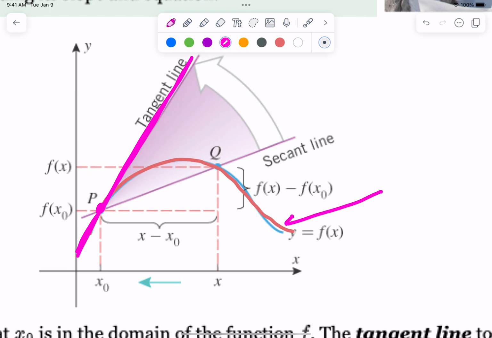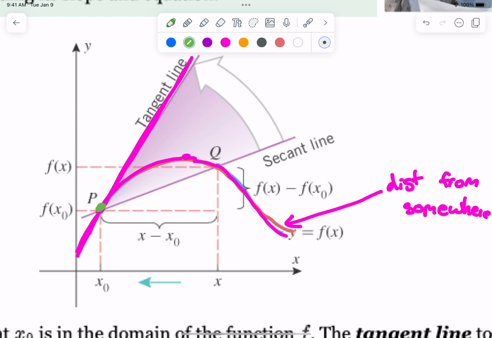Drawing limits into this. So here's my original curve, whatever this curve is. Maybe that's bacteria in a petri dish, right? And let's say we want to find the rate of change. Let's say that this is my distance from somewhere. I have a red line, and I'm getting closer and closer to a certain point, and then I'm moving farther and farther away from that point. That's the position that I'm at, okay?